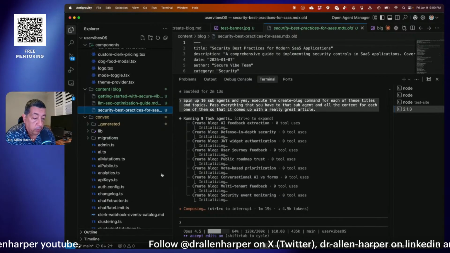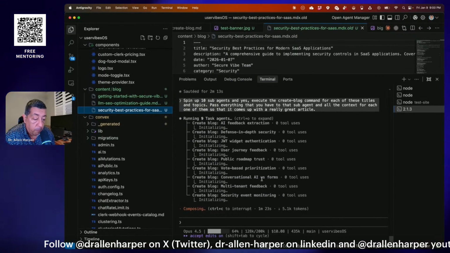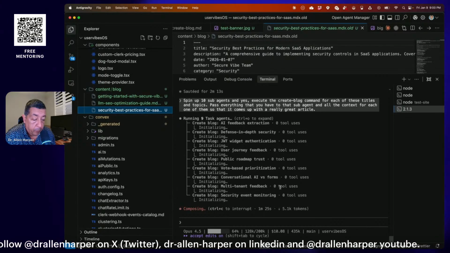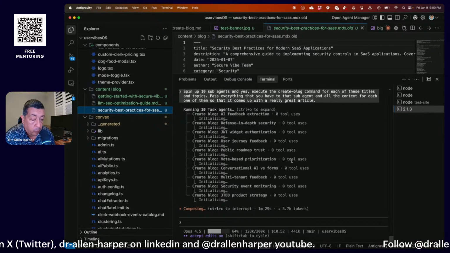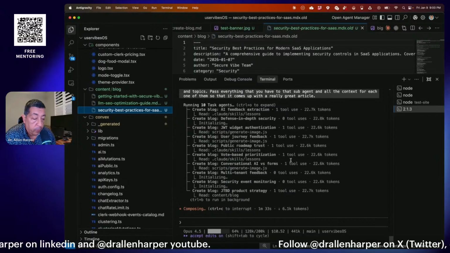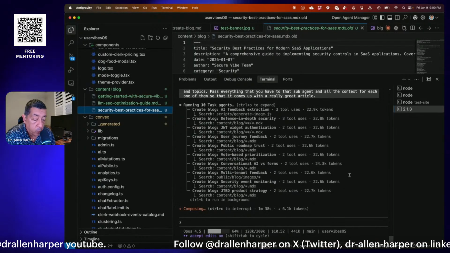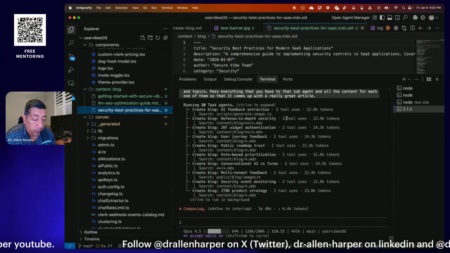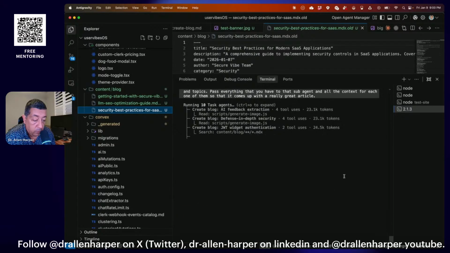So here you go. Here's the sub agents. Each one of them's getting their own context window. See? Now they haven't made any tool calls yet, but they will when they get to create that image. See, there we go. There's the tool usage. Look at that. Isn't that sweet? Some of them are making a couple images. Okay. All right. We'll see how that goes.